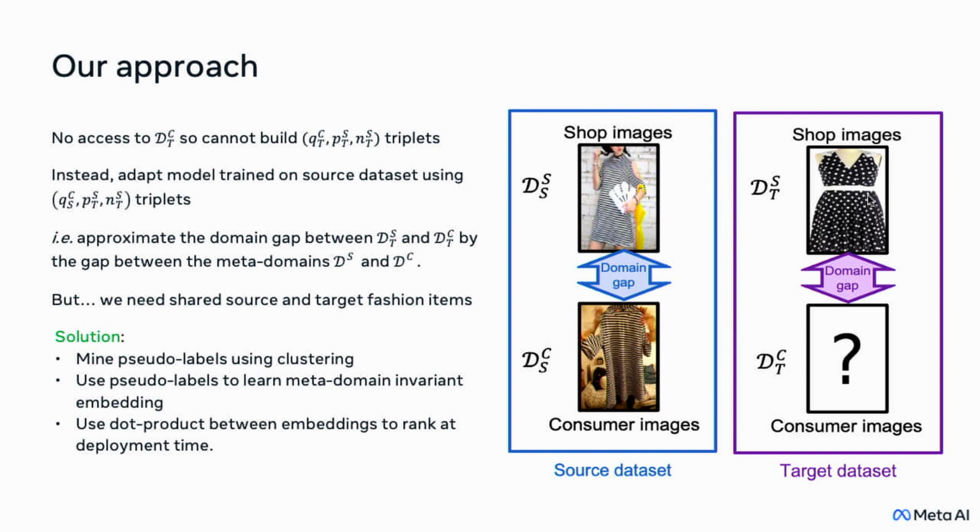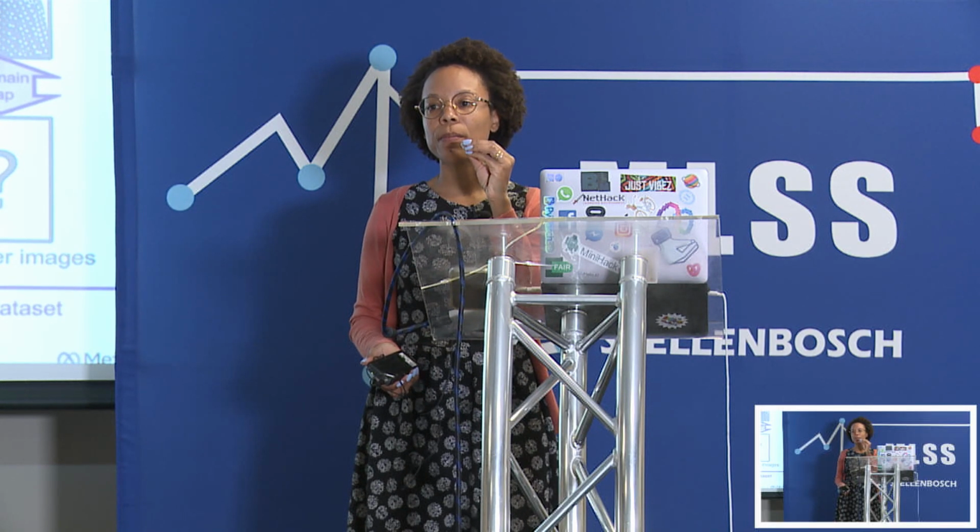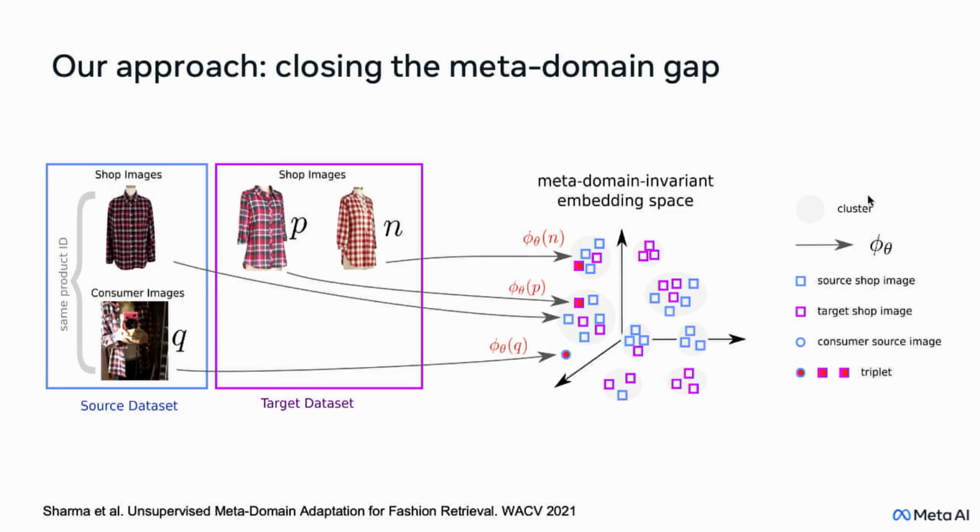And so what we're going to do is take a pseudo-labeling approach based on clustering, right? We're going to basically find a way to cluster all the data together and propagate labels from labeled data to the unlabeled data. That's going to be the high-level picture. And then once we propagate some labels, we're going to be able to construct these triplets, as you'll see.